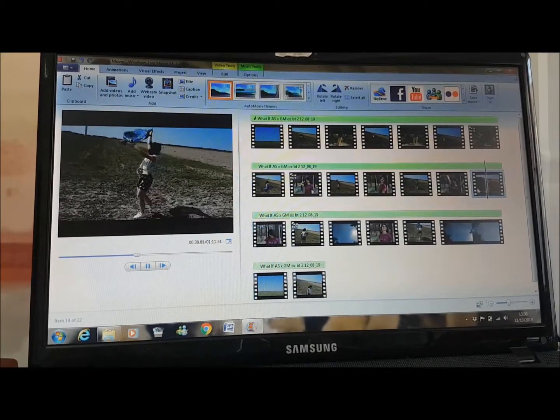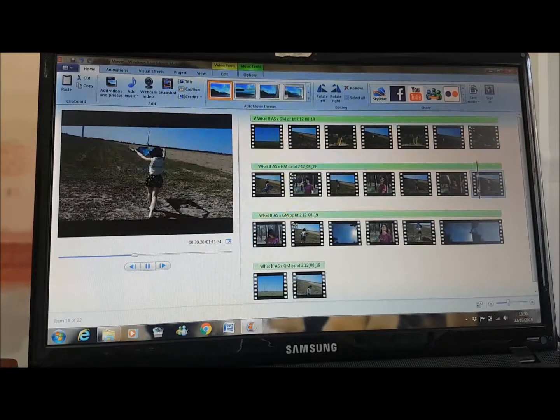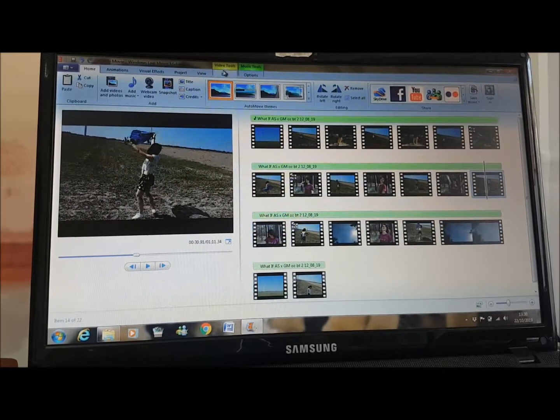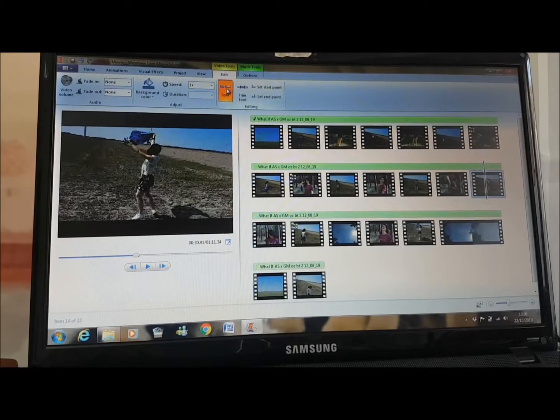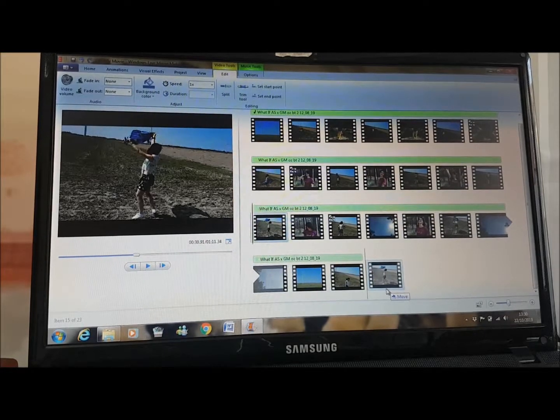So here, I feel like this clip is far too long for this. It has to be shorter, maybe up to there. So again, split, go to edit, split, and maybe use this somewhere else or leave it till the end. If I want to use it, I may use it later.